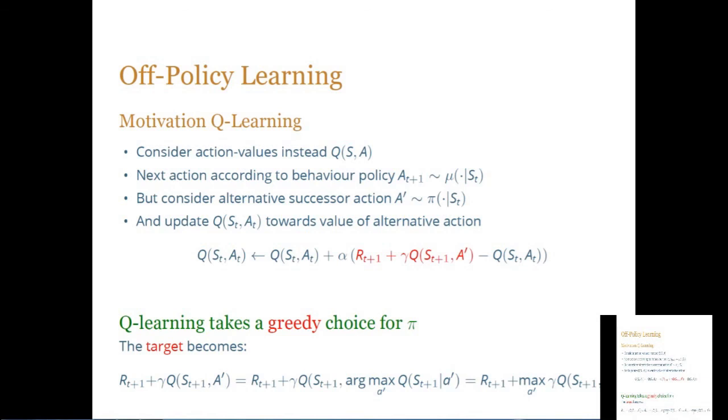That depends on the type of update that you use. If you use, for example, eligibility traces, once you reach the goal, you will update all your trajectory that led to that goal. But if you're not using these eligibility traces, you will just update the last value, and then it will take more time to converge.